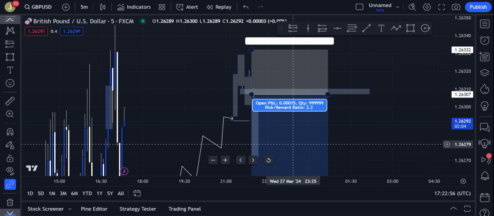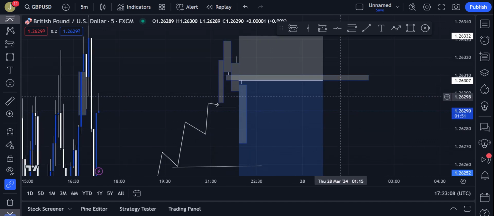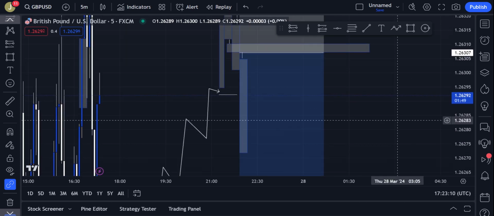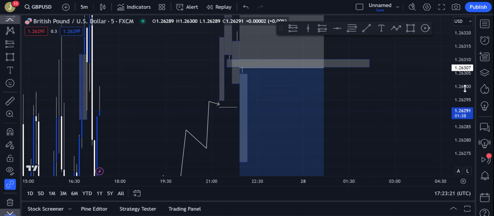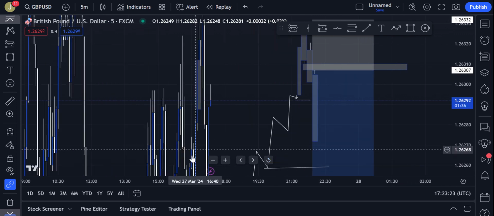So do I use it in my strategy? No, I don't. I use order blocks. Yeah, I only use order blocks. I don't use fair value gaps. My strategy is different, kind of. This is an ICT strategy, but sometimes I use fair value gaps. Not every time. If I think the fair value gap works along with other things, yeah, I will. I just trade. But I'll show you the charts.